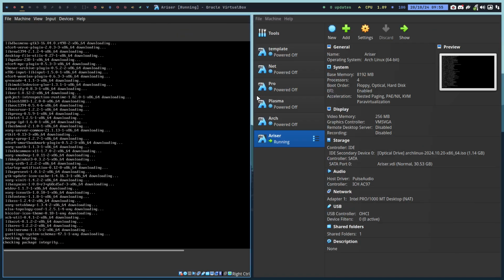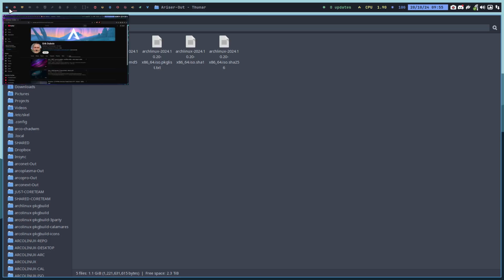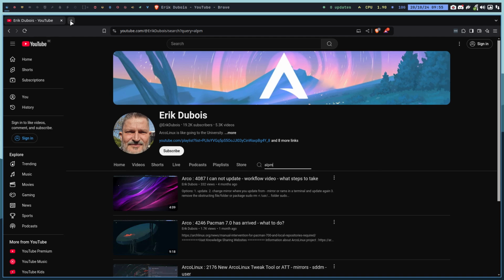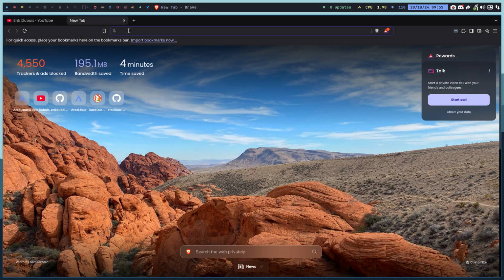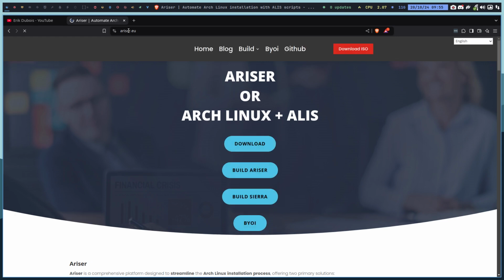I can immediately put it in here as a parameter. So that's one of the things that is interesting. We have a lot of stuff, and we go, well, arizer.eu is here and we have a lot of what ifs, and this is its site, right? You can download this, the ISO, and test it out, play around with it, decide, hey, that's something for me.